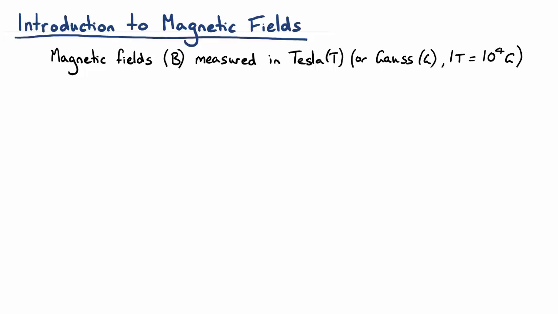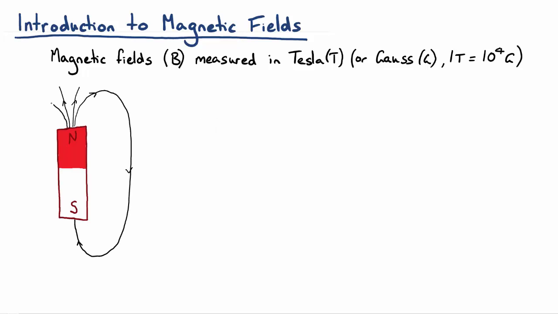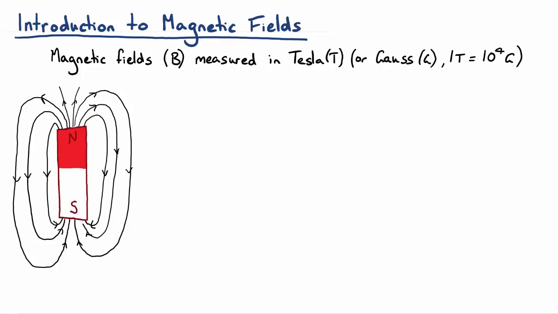So now we're going to talk about drawing magnetic field lines. Here's your classic magnet, a bar magnet, and it has a north pole and a south pole. Magnetic field lines come out of north and into south. I've just drawn some field lines to indicate what direction the magnetic field is pointing at any particular point in space. So if we chose a point in space, say here, the tangent to that curve would give you the direction of the magnetic field at that point in space.